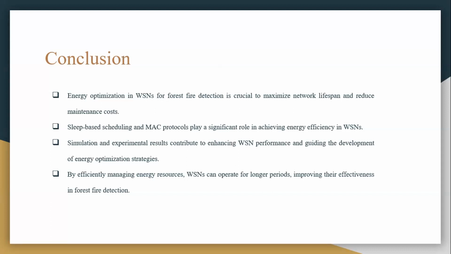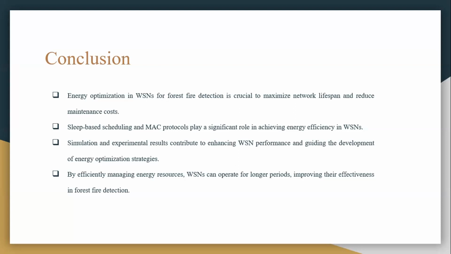The findings of this research have several potential benefits, including the development of more reliable networks, longer sensor node lifespans, and reduced damage from forest fires. This can be achieved through the design of energy-efficient protocols, algorithms, and approaches. Achieving a balance between fast data transfer and low power consumption is crucial for the widespread adoption of WSN in forest fire monitoring.